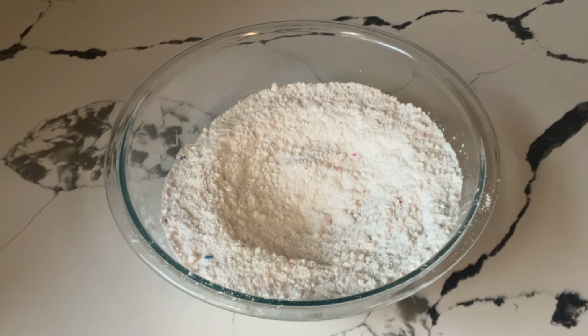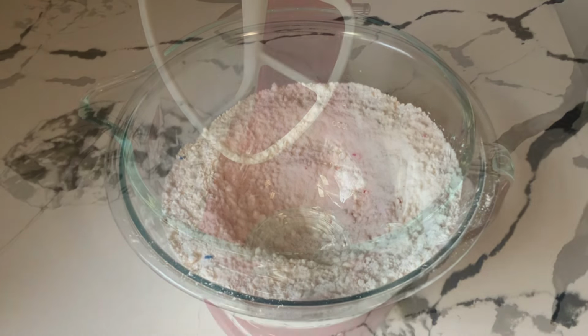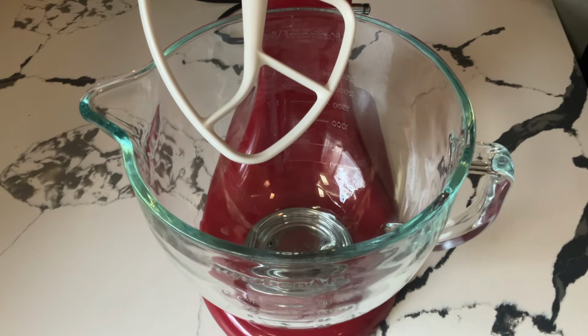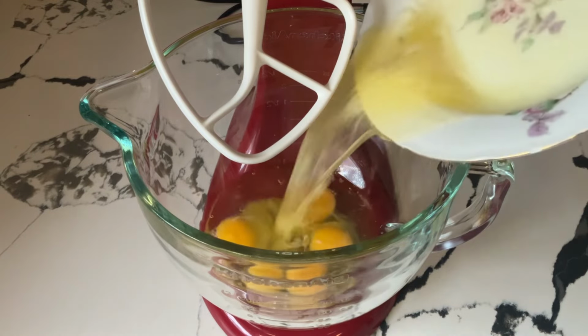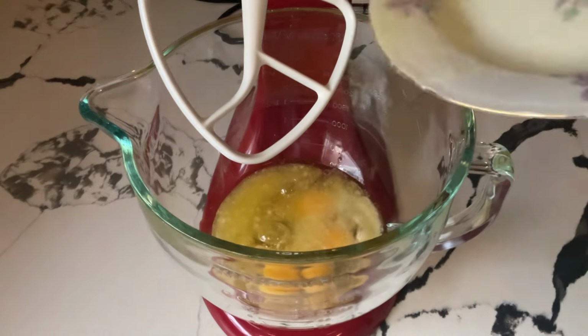Alright, so now we're going to set the dry ingredients aside while we work on the wet ingredients. In my stand mixer with a paddle attachment, or you can use a large bowl with an electric hand mixer, we're going to add in 4 extra large eggs at room temperature, and one of my eggs has a double yolk. And into our eggs, we're going to add in 1/2 cup, which is 1 stick, or 8 tablespoons of salted butter that I melted and cooled.